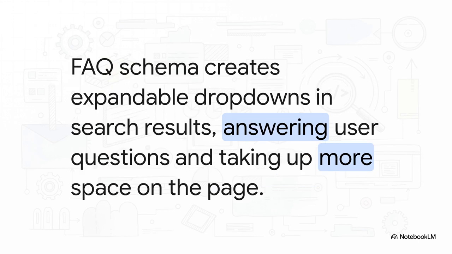Or how about this? With FAQ schema, you can get these super useful drop-down menus right in the search results. Not only do you answer questions for people instantly, but it also makes your listing physically bigger on the page. You're taking up more real estate, pushing your competitors down. It's a total power move.